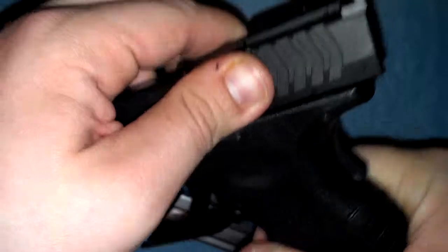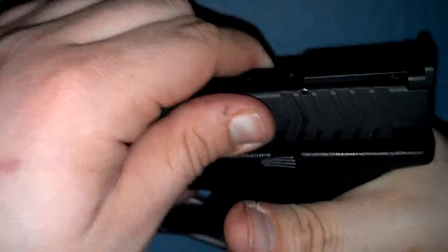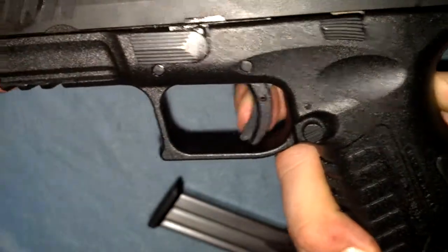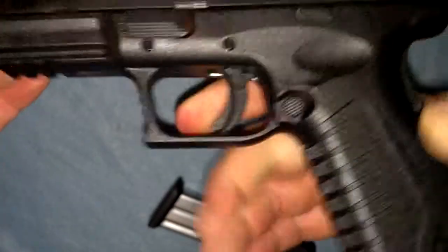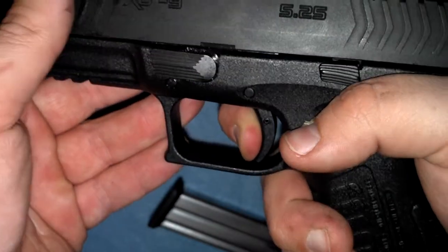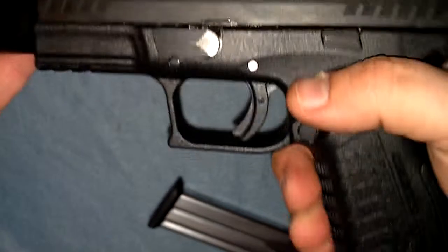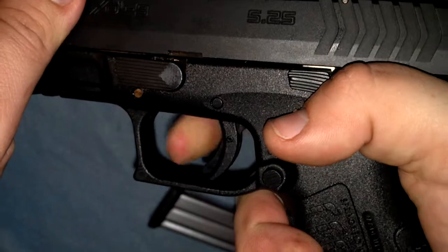You can't rack the slide without this being depressed. You can't pull the trigger without this being depressed. And even with that depressed, you can't pull the trigger because the center of it, like a Glock, has to be in before you can actually pull the trigger. They call it a short reset trigger. It's not. You have to fully bring it forward. Not like a car or something like that, but I guess without further ado, that's the trigger pull.